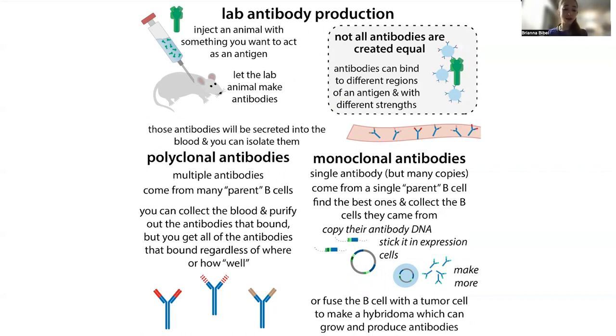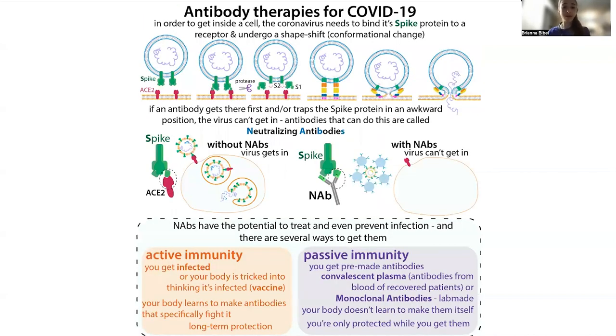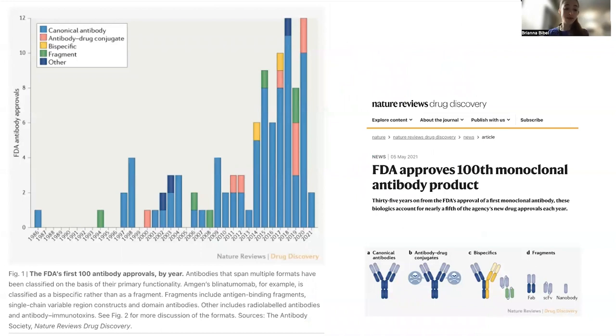We can generate monoclonal antibodies against all sorts of things. You might have heard about monoclonal antibodies in the context of COVID-19 treatment. Basically, the SARS-CoV-2 virus has this spike protein on its surface, which binds to cellular receptors called ACE2. If an antibody binds to that spike protein, then the spike protein can't bind to the cell and can't infect the cell. This was a common use for monoclonal antibodies, although they've become less effective because of mutations in the spike protein that these antibodies no longer bind to. Similarly, we can bind antibodies to other things we want to block from interacting with various molecules in the body.